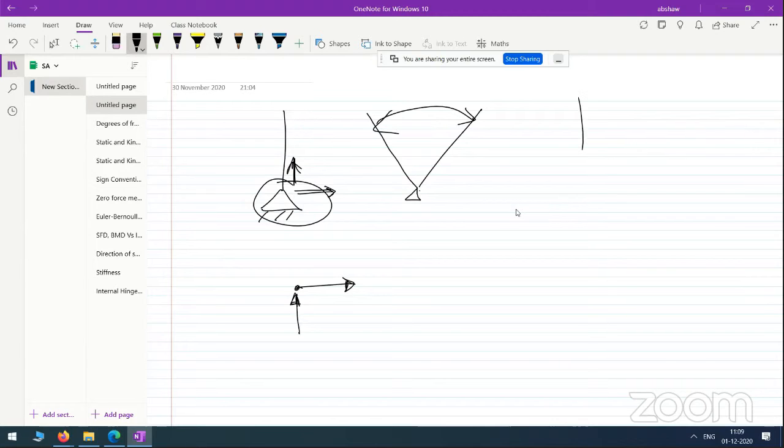Similarly, if you have a roller support, then at the roller support, 2 degrees of freedom are allowed: it can translate in this direction, rolling on the plane, and it can rotate. The only restriction you have in this case is the vertical motion. So if you draw the free body diagram of the roller support, it will be like this. Now, suppose you have a roller, something like this.